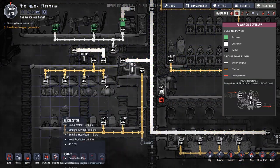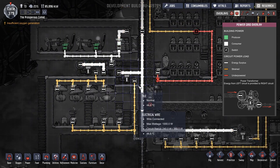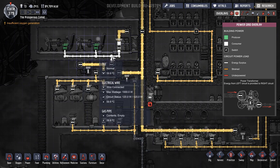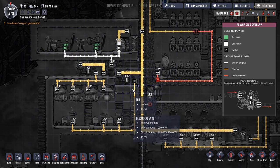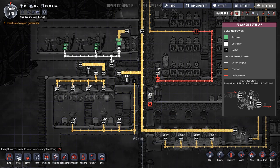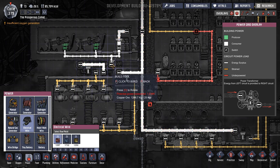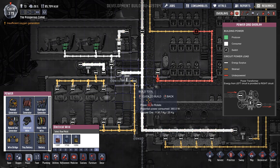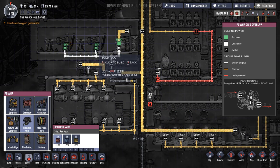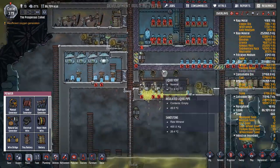Yep, so this one here is working these. That one there is working. What is this? Oh, that's hooked up to the hydrogen power. I will probably also hook that up just to make sure that this thing never stops working. We're going to hook that up to that as well, because sometimes that doesn't work. Although that battery is always pretty full up. But just to make sure, just to make sure.